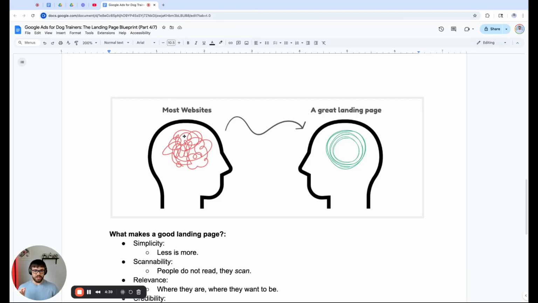And as soon as you do this to someone's mind, which only takes a few seconds, they're gone. Forget about it. You lost them. With a great landing page, it's going to be simple, it's going to be clear, and it's going to make it easy for this person to go, oh, yep, this is for me. Cool, here's how I get started.